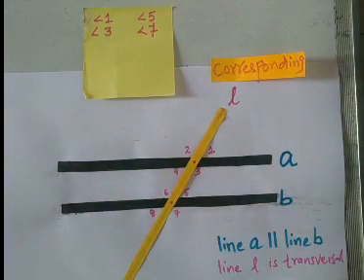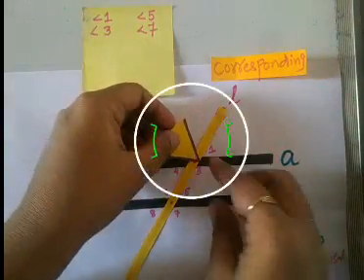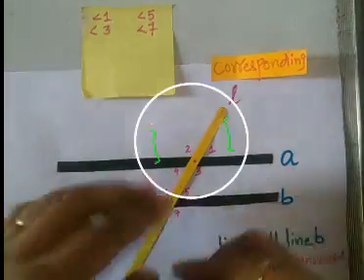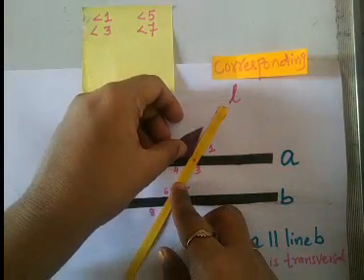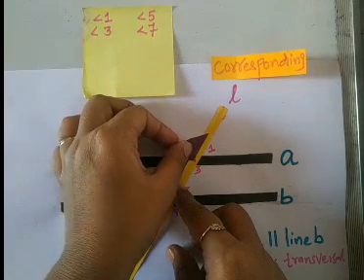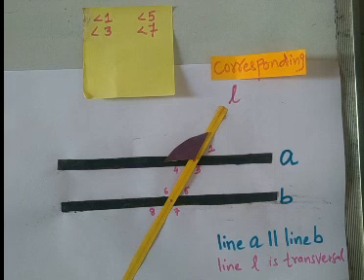Now come to the left side of the transversal. Okay, now we will first start with angle number 2. This is my angle number 2. So I need to keep it here. Yes, this is my angle number 2. Now we need to find its corresponding. So how does the corresponding angle form? On the same side by leaving one angle between them.